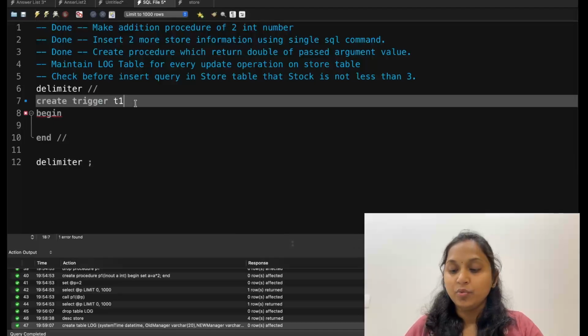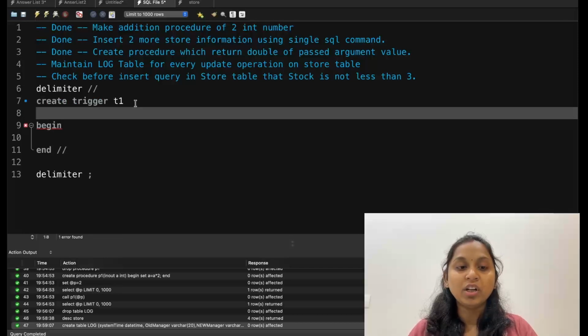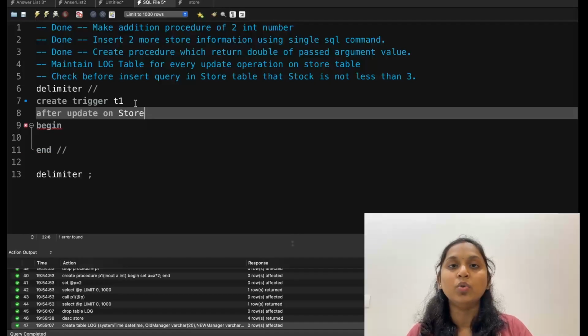The error is that we have created a trigger but we have not mentioned which table this trigger is associated with, which operation, and whether before or after. You have to mention everything when you are creating a new trigger. So how can we mention all these things? Write in the next line. In a log table we will ideally do the operation after everything is completed, yes or no? So write after, and the query you want is the update query. So after update, and the table you want it on is the store table. Fine. This is the line you have to write whenever you are creating any trigger.